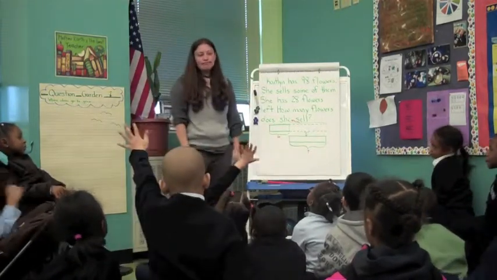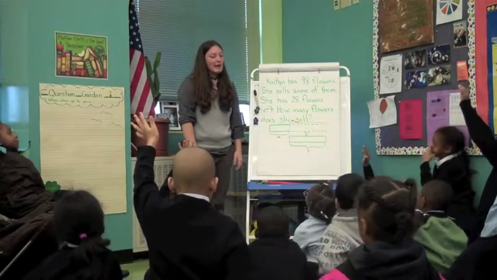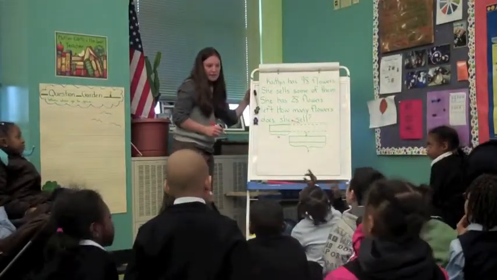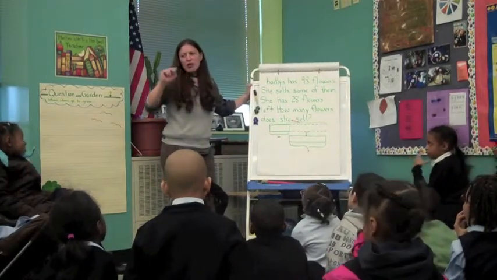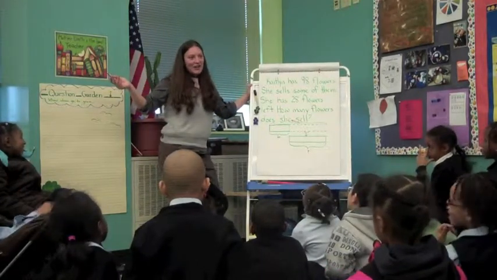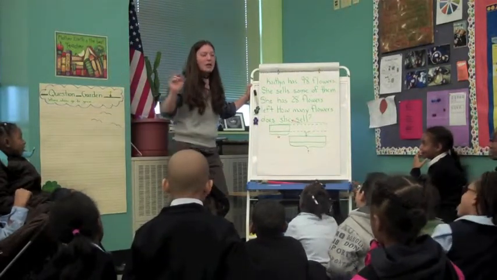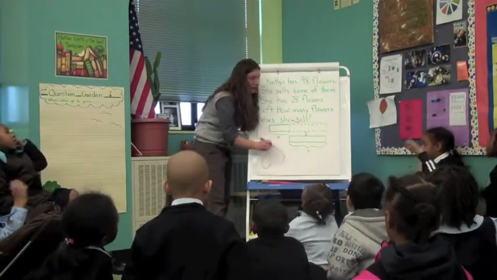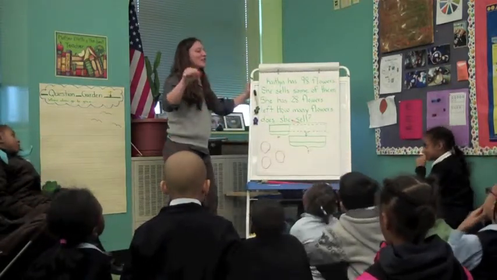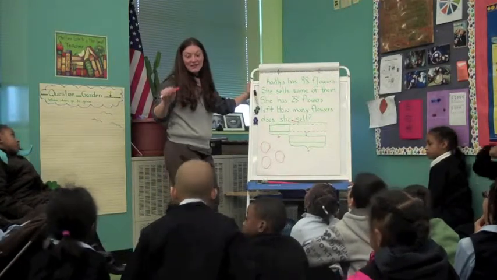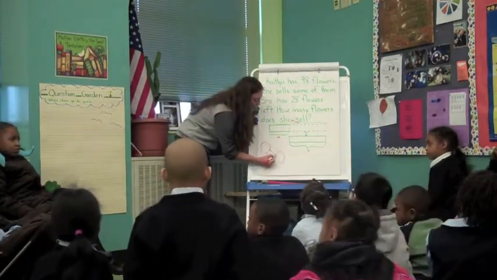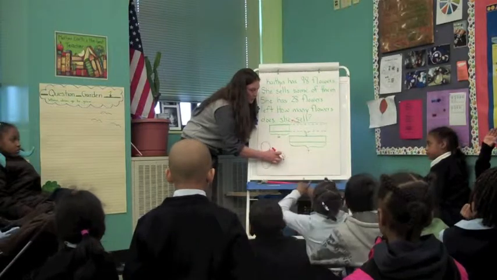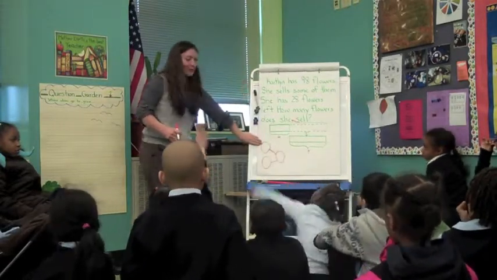What's the first thing I have to do? Lunabella, make the number bond. I make the number bond with 3 circles in a row, right? No. I make a number bond with 2 circles on one side and 1 circle in the middle? Yes. I'm noticing that Caitlin is showing me sign language without saying anything, so great job. I connect the 2 parts to the whole because when you put this and this together, it makes up a bigger number.